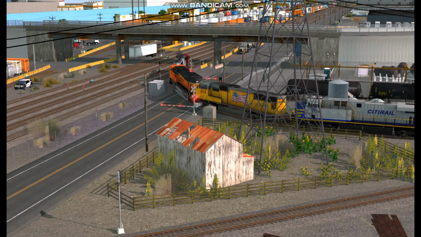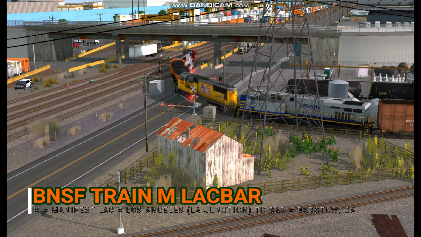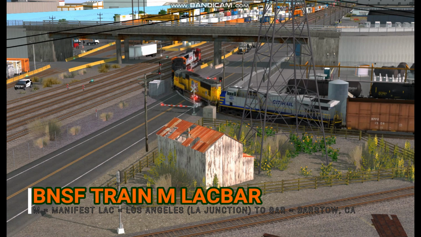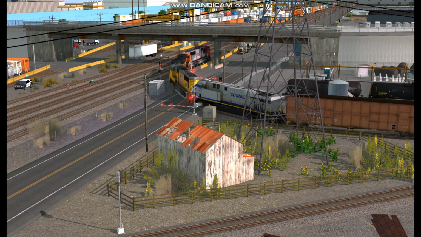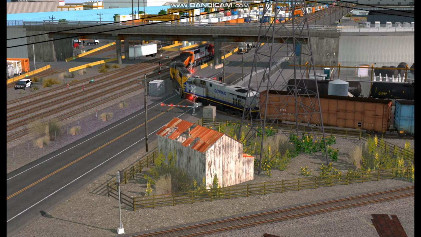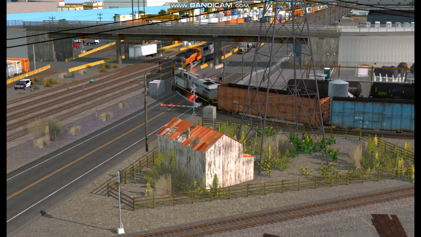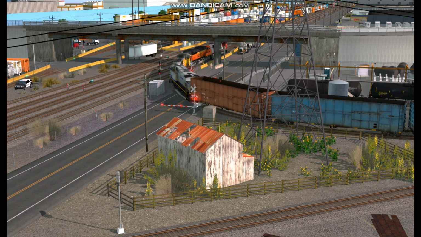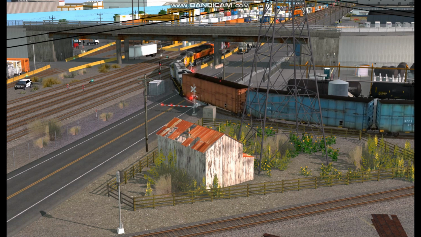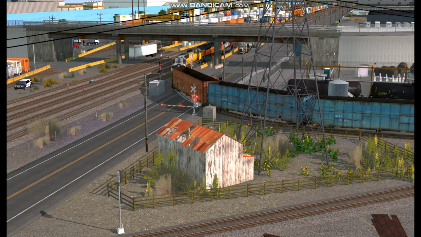So here we are at San Pedro Junction. San Pedro Junction is the crossing of a small UP branch. It used to be a much bigger deal back in the 90s, but it's a small branch line that crosses the BNSF main at grade just out of scene to the left and heads towards some industries down towards Long Beach. And most importantly for this route, a connection the BNSF has, one of many, with the LA Junction Railroad.